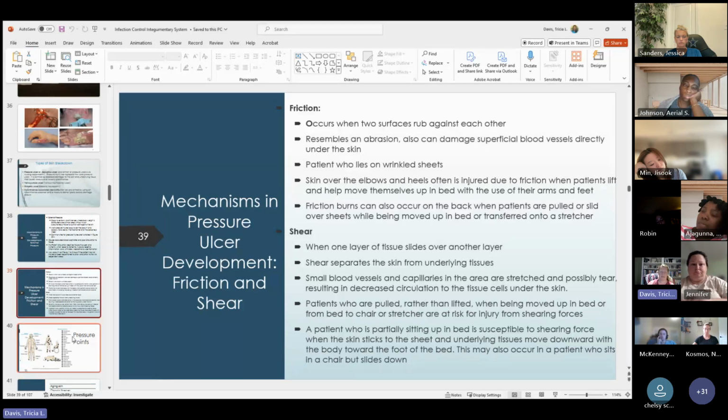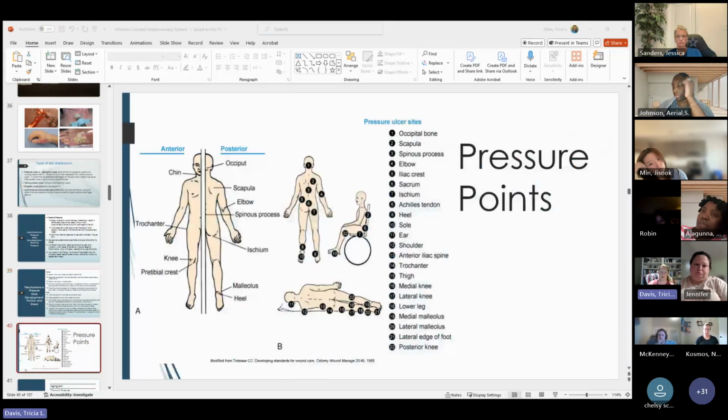All right, so these are some of the common pressure points where we see injuries occur. So again, you have to be very careful. Make sure you're inspecting all of these areas, describing what the skin looks like, and documenting it in your assessment. Any type of bony area, any type of skin fold, or place where we have tubing applied are areas that can have skin breakdown, okay?